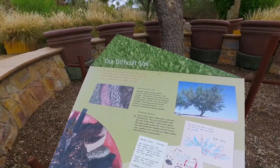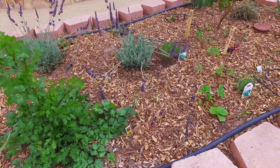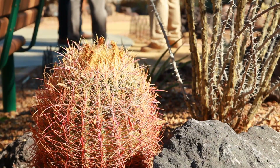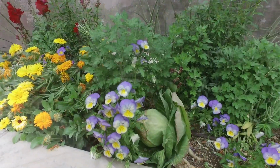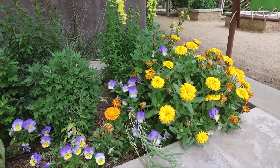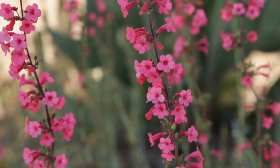You just have to be careful that as you get into October, you want to make sure you've stopped fertilizing, because you don't want the plants growing really strong as the first of the winter hits, and those freezing temperatures can really do some damage to plants if they're growing strong at that point. Because they're meant to grace your garden season after season, we're ready to offer any advice we can about what to plant and exactly when.